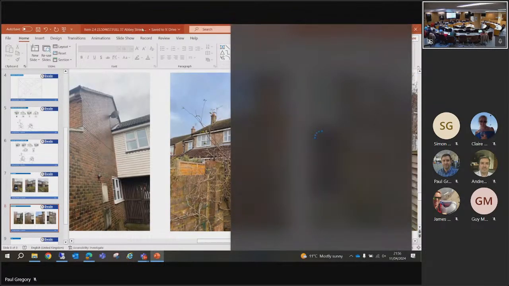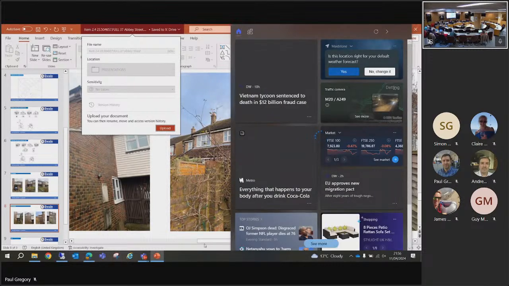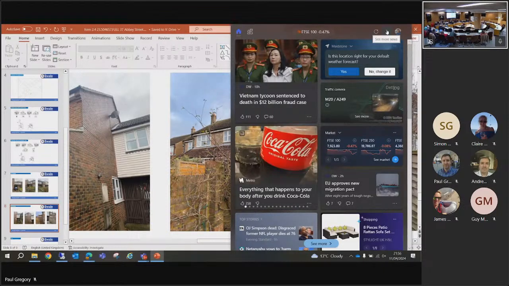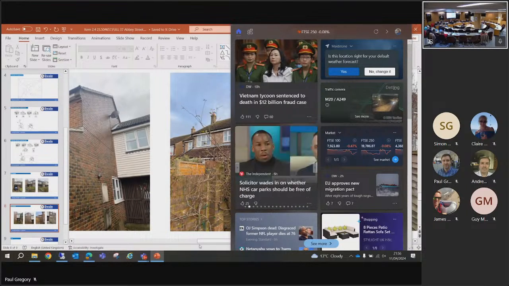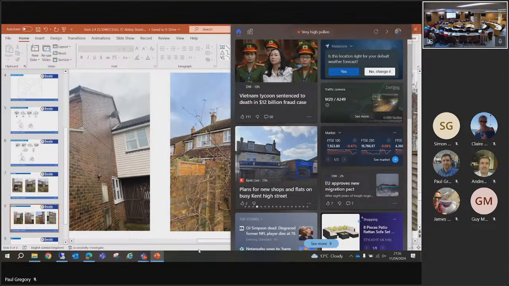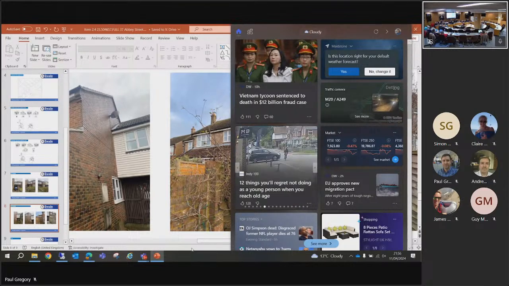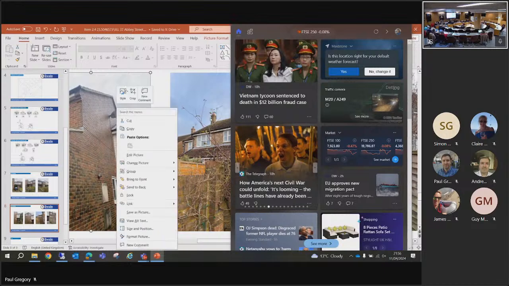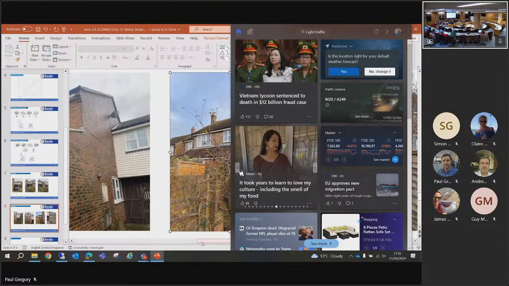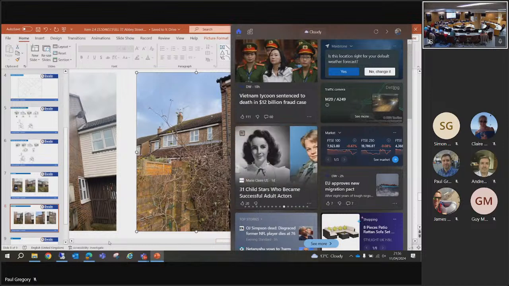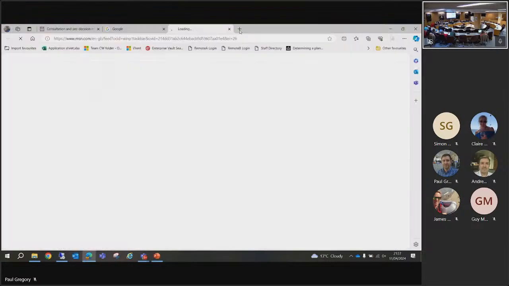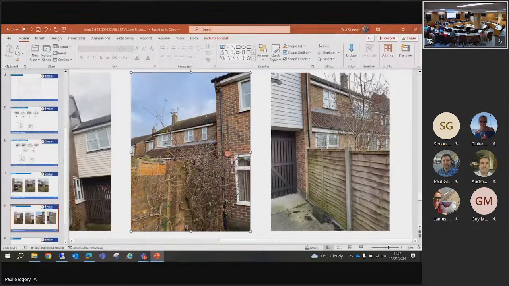Oh, what's happened here? Sorry. Do you want to know the weather? Yeah, if you want to know the weather, give us a second. Is it that one? Actually, if I just move it, would you do, Philly? Try pressing the Windows button on the keyboard. Oh, there. Get bigger. Click on the presentation itself. No, that's what I tried. Try that arrow there. No, that says more news. Oh, okay. Oh dear. Click on the picture. Yeah, that's what I tried. I'll tell you what, if I move the bar across, I might be able to get the photos on the left hand, maybe. What's happened? Right, hang on. So that's taken that away. There we go. Right.